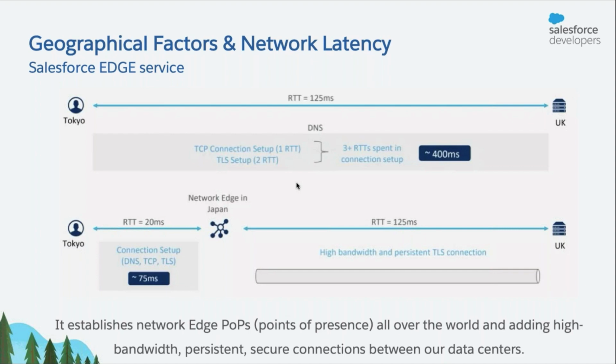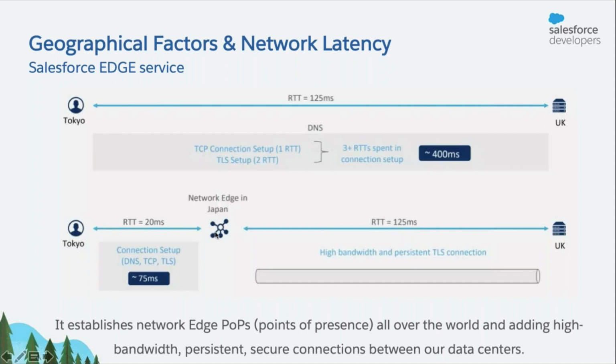How this network hop is going to help you is depicted in this diagram. If you see the first part, the previous example from Tokyo to UK took 400 milliseconds for the TCP connection. With Salesforce Edge, a network edge or a network hop or points of presence, many names. I'm not familiar with the networking terminology, but these edge services are placed in multiple parts. So let's say when you're accessing it from Tokyo, maybe we have placed a network edge in Japan itself. Instead of your request traveling all the way to the UK, your TCP connection request is only going to be terminated at Japan itself, and the round trip time is only 20 milliseconds. So your TCP setup happens within 75 milliseconds as opposed to 400 milliseconds. So a significant improvement in time.